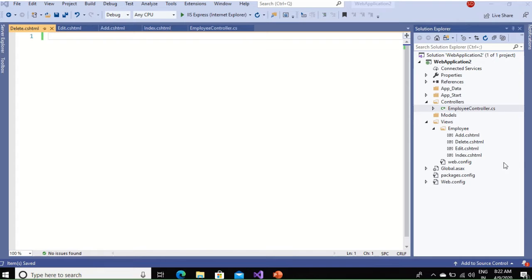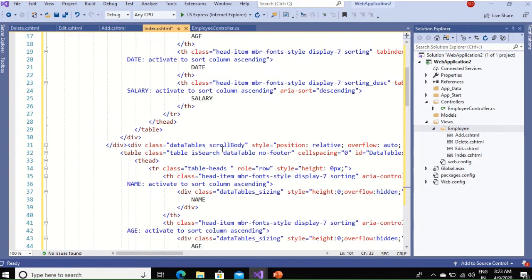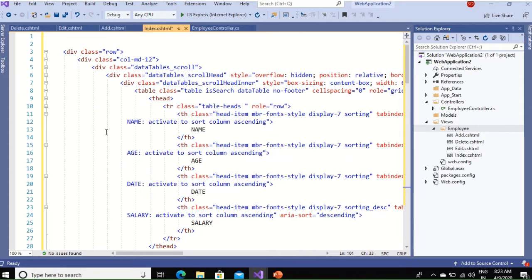All the views are blank, and if you see here, this is the controller name, and these are the views under that controller name. So in index, I am going to paste a bunch of HTML lines to show a table.